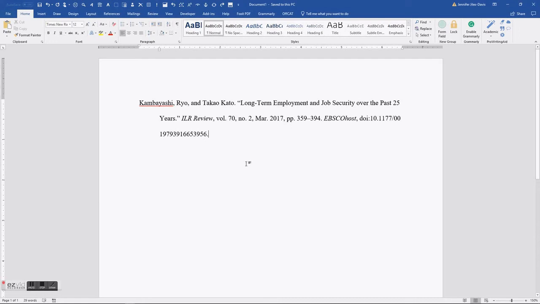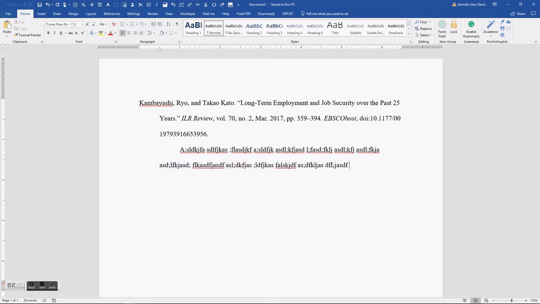So now, when I get ready to write about it, I'm going to press the Enter key one time, the Tab key twice, and just, Jennifer, I think you made a little mistake. Let's see if I did. Yeah. So I'm starting to type about it, and you see how it wraps, and it is supposed to wrap and fall under the second and third lines of your source citation. You see that? It's very easy.